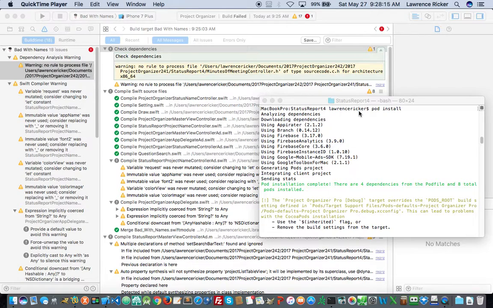So what I did was I renamed that file to the same name with corrupted at the end, and then I reran the pod install command, and that generated a new workspace file which was created today from scratch, not updated.